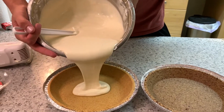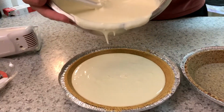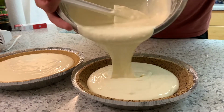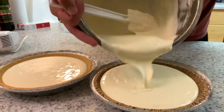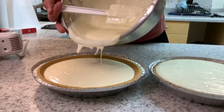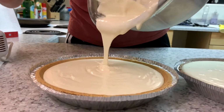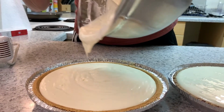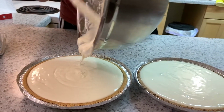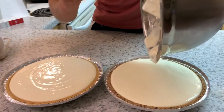I like to fill it to just under the lip edge because it will expand quite a lot when you bake it. The first time I made it, I filled it all the way up and it was like 4 inches over the edge when I got it out. So we're just going to get it almost to the edge. Leave maybe 1/8 of an inch. That looks just about right. I'll add just a little bit more. Okay, and that's it. Now you just throw them in the oven.